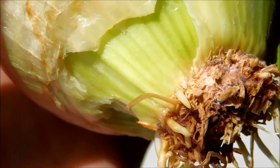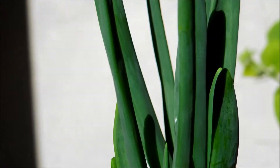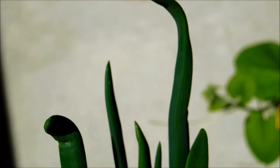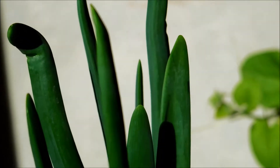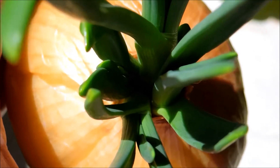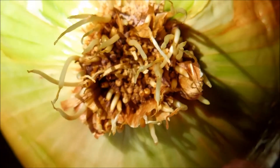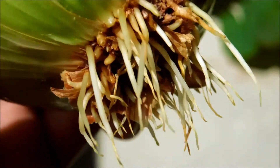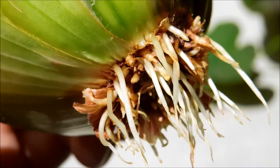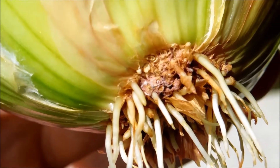You can see new roots coming out. I think there's been great progress. This is the shoot system of bulb number two — the foliage is getting much longer. The longest leaf is maybe 13 to 14 centimeters long. There are still four shoot systems. This bulb looks a lot better and healthier than bulb one. This root ball is doing great — there's very little mold. This root ball has all these dried peels and you can see a little bit of gray there.